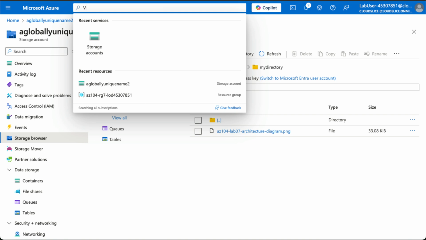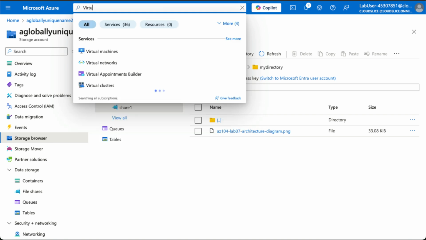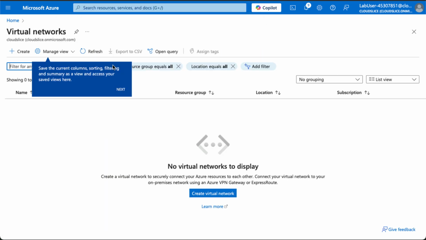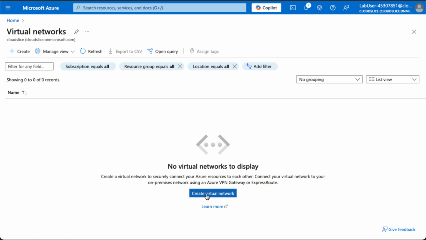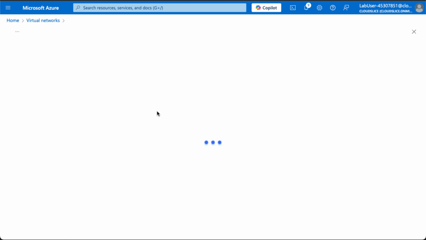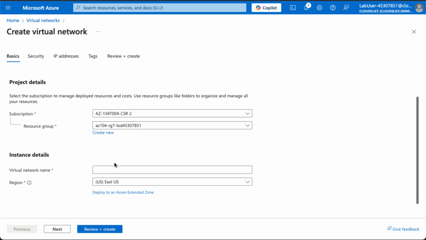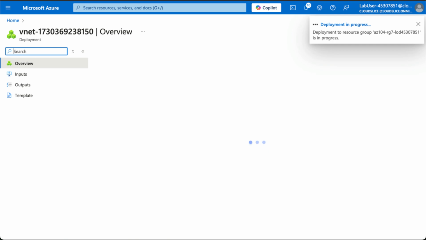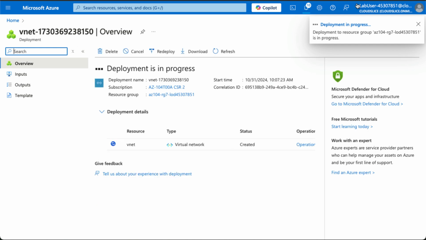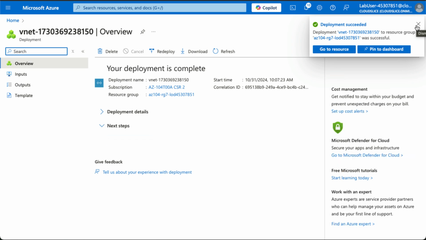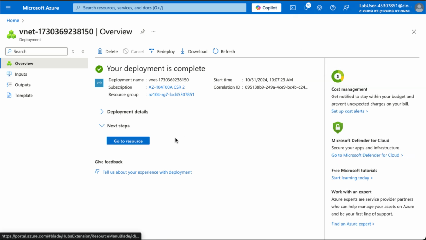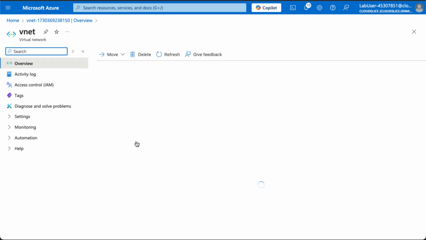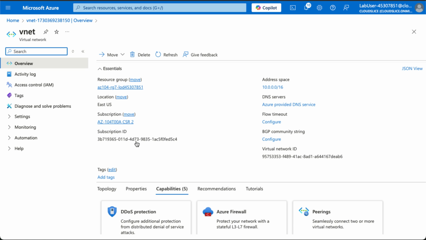So then a little bit about network access restrictions. I'm just quickly going to create a VNet here, just a default. Just remember that if you would have private access to your storage account only, then you wouldn't be able to connect from your virtual machines to a storage account.